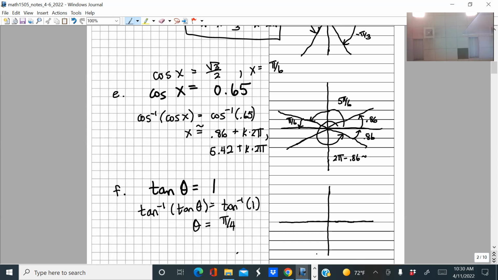So there's our radian solution. It's pi over 4, and then now it's easy. You just have to add on a multiple of pi, just a multiple of pi. And that's it. So it's easier, I think, solving equations with tangent because you don't have to look for that second basic solution.